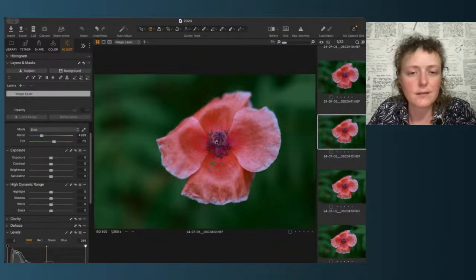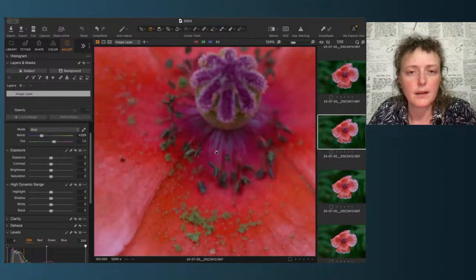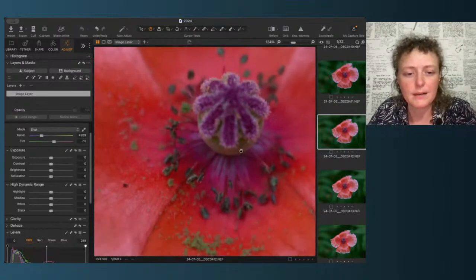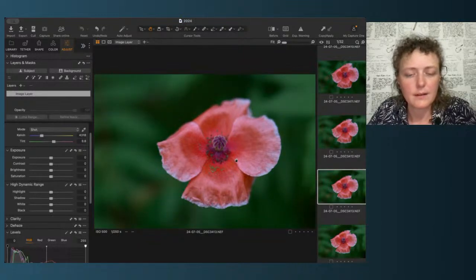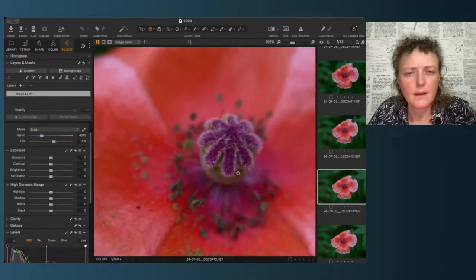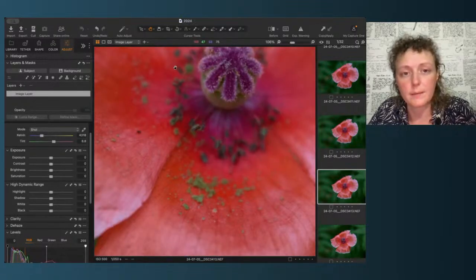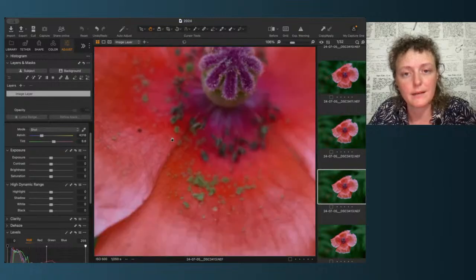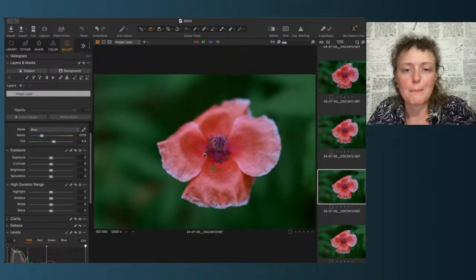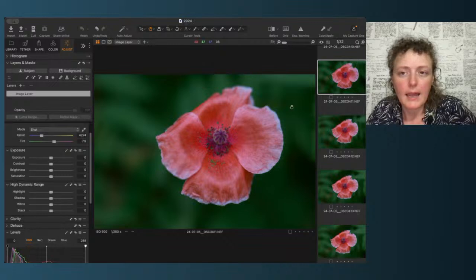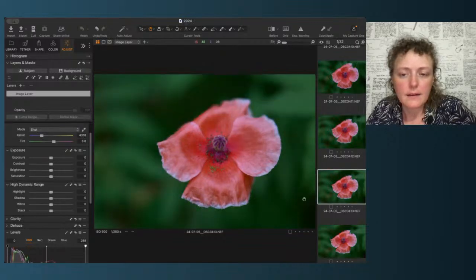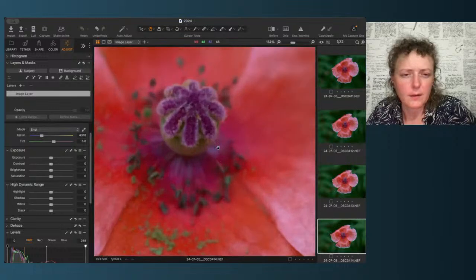So let's look at these others. Okay, so this one looks like it's a little bit more sharp. Okay, so that one. This one here, now that part of the flower is sharp, then we lose focus on some of these other things and the pollen a little bit. So to me, I like that one because of that being sharp versus this one. And let's look at this last one. Is the last one the perfect one?